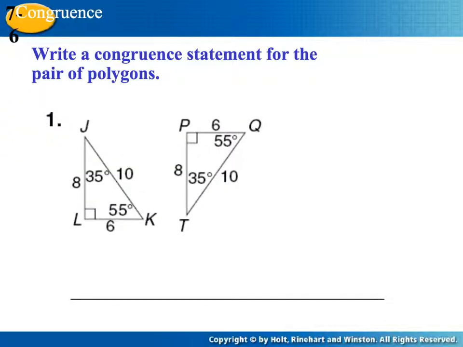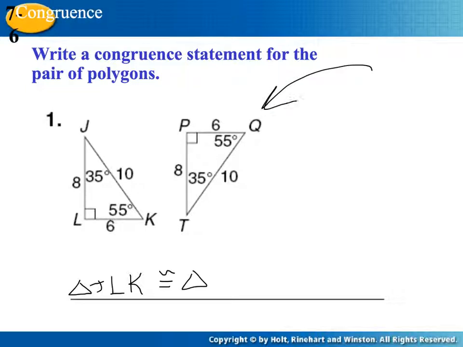So if you look at this one, notice I have triangle JLK. How I write a congruent statement is I have two triangles, and the first one I just write out however I could say it. I could write this as JKL, I could write it as KJL, or LKJ. There are many different ways to write that first triangle. What this congruent statement says, though, is we know that triangle JLK is congruent to another triangle, which is this one right here.